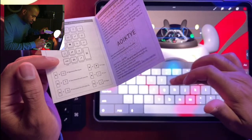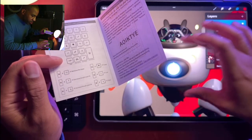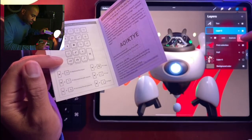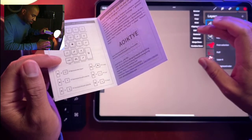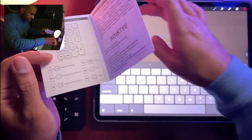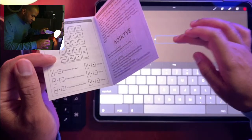Edit text. Okay, that's a bit weird. So there is some weirdness going on here. What if I minimize all of these layers? So there is a little bit of weirdness. Edit text. Unless maybe it's really small, but it doesn't look like it's small. There's no text there. Edit text.